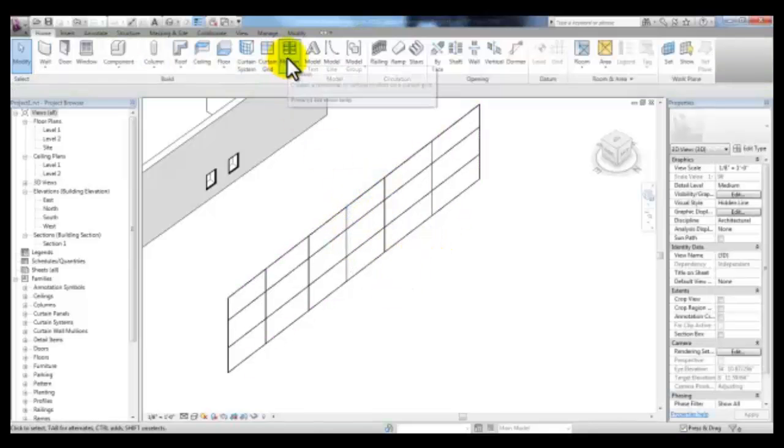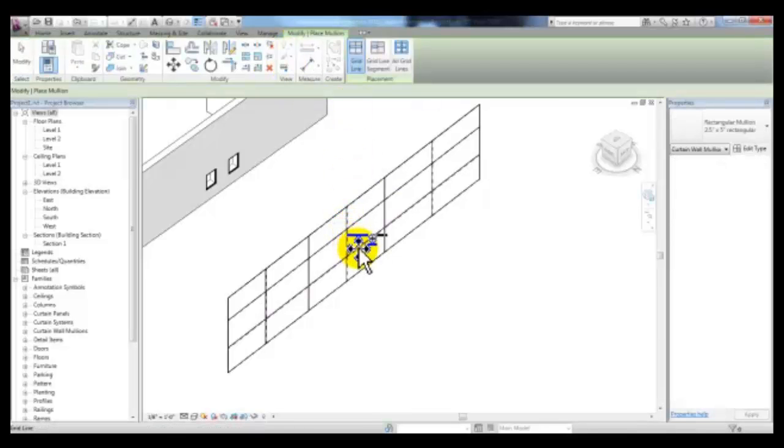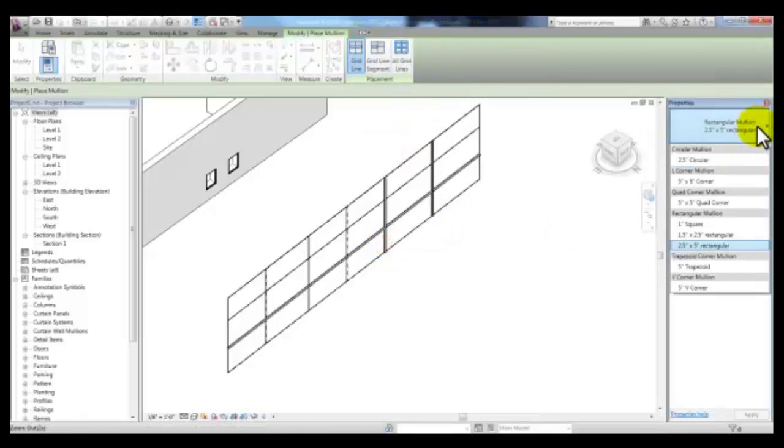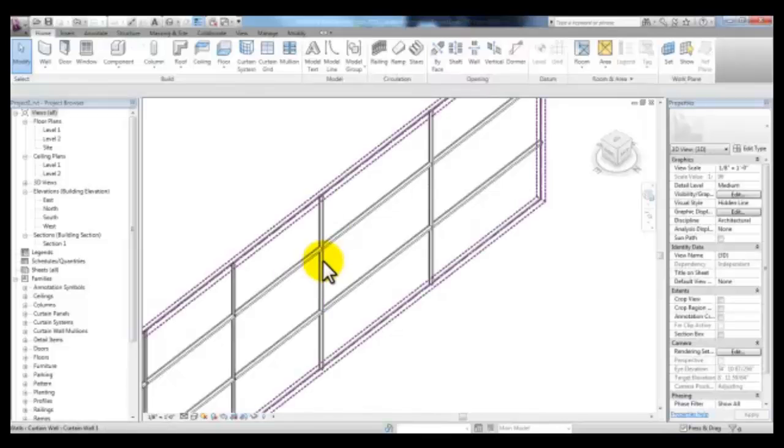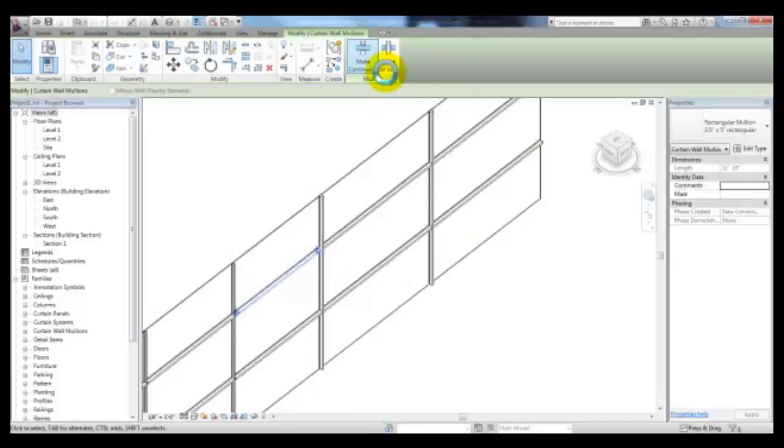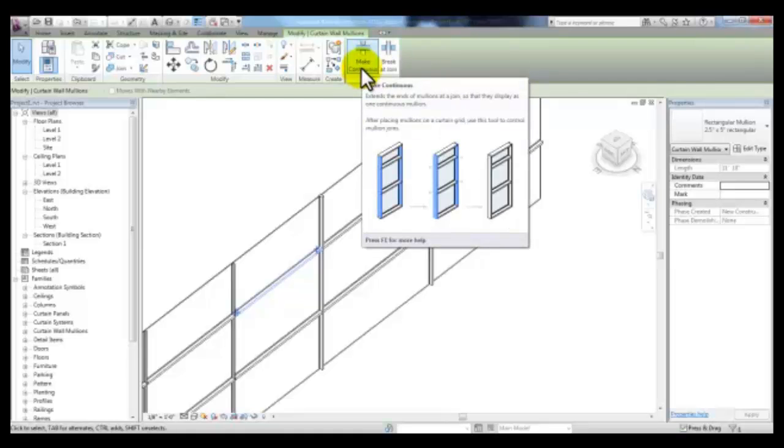And then in the Home tab, you can place mullions by selecting the grid lines, the whole grid line, or a grid line segment, or all grid lines under the placement panel. You can also change the type of mullion by dropping the list down in Properties to select different types of profiles for your mullion. By selecting a mullion, you can change the way that that mullion breaks at the intersection, making it go continuously through or breaking it so that the other mullion can go continuously through.